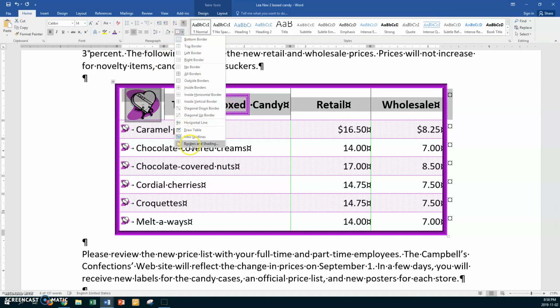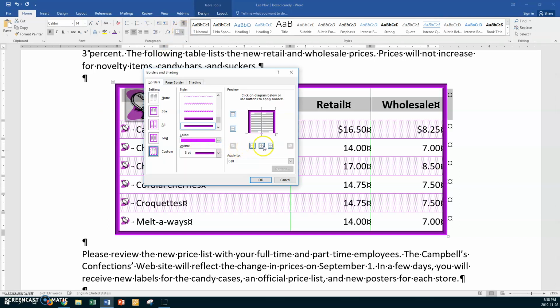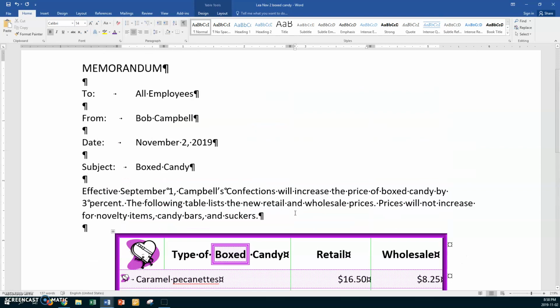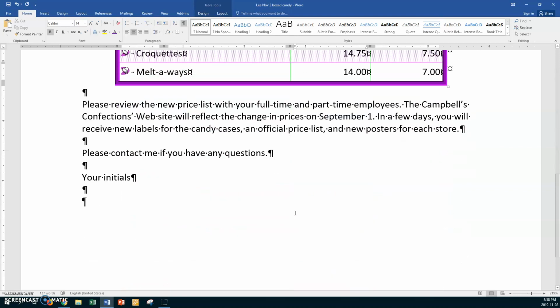So we're going to go to Borders and Shading. Now this is the vertical line, take it off. I want to go up here, I want to make it that lime green and put it on here and say OK. All right, so now I have the green throughout, and I have the purple going horizontally. All right, so that's good. That's what you were supposed to have for that assignment.